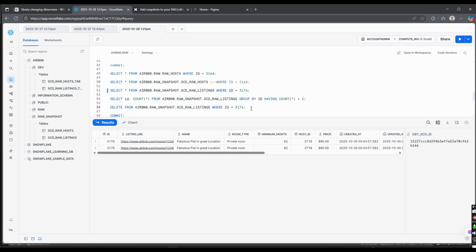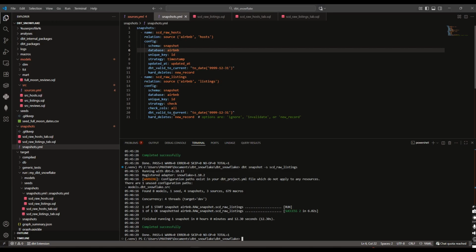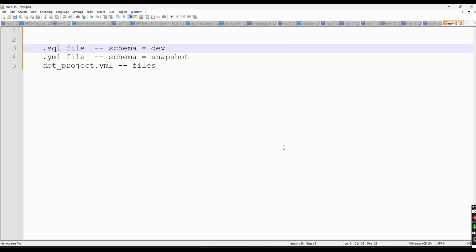and if you think duplicate records are coming, you need to maintain some key structure. Instead of one unique key, you can mention two or three unique key columns. Here we said the unique key is ID, right? You can mention one or two columns to avoid this duplicate key issue. Okay, and go back to that sheet.